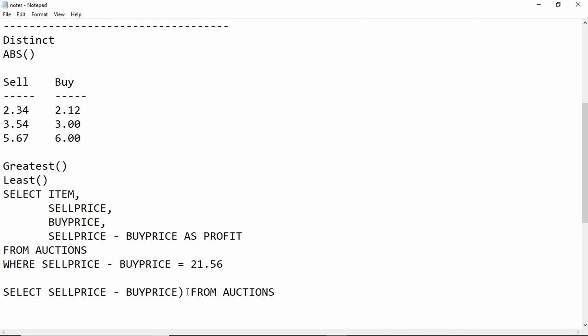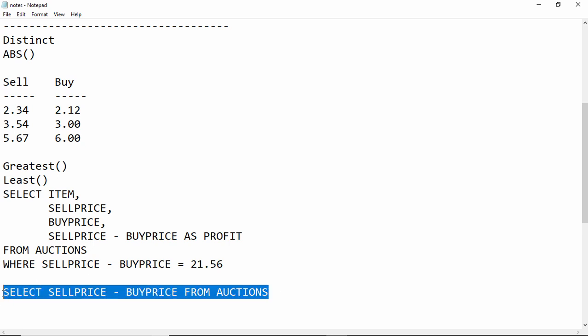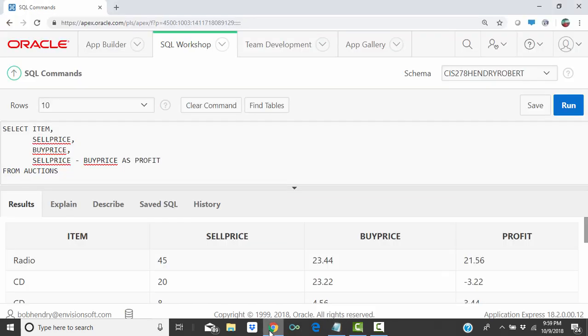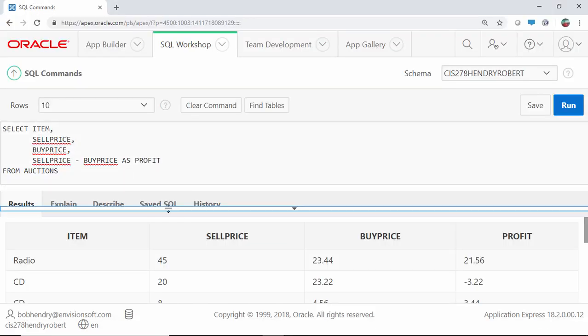I'm getting 100 for that, and I probably shouldn't. So let's see what the deal is. Select sell price minus buy price. Again, we're kind of going through this together. Let's see what we get for our return value.